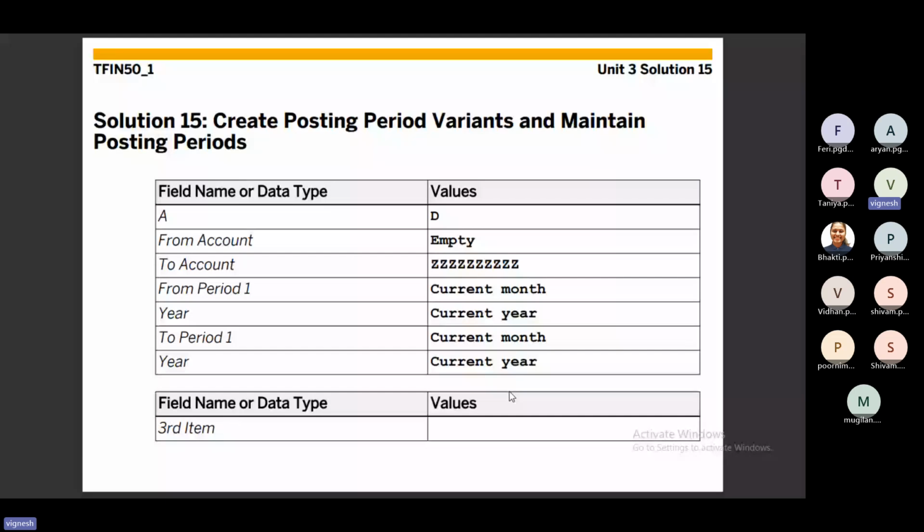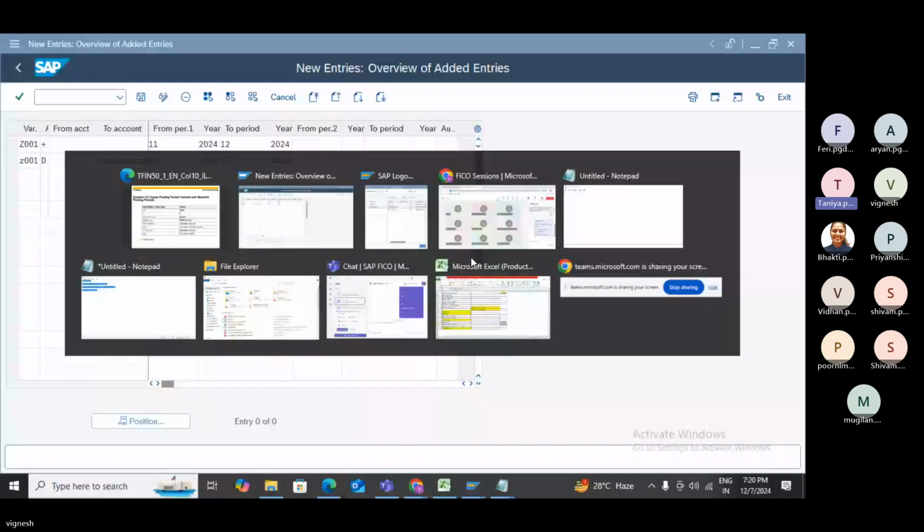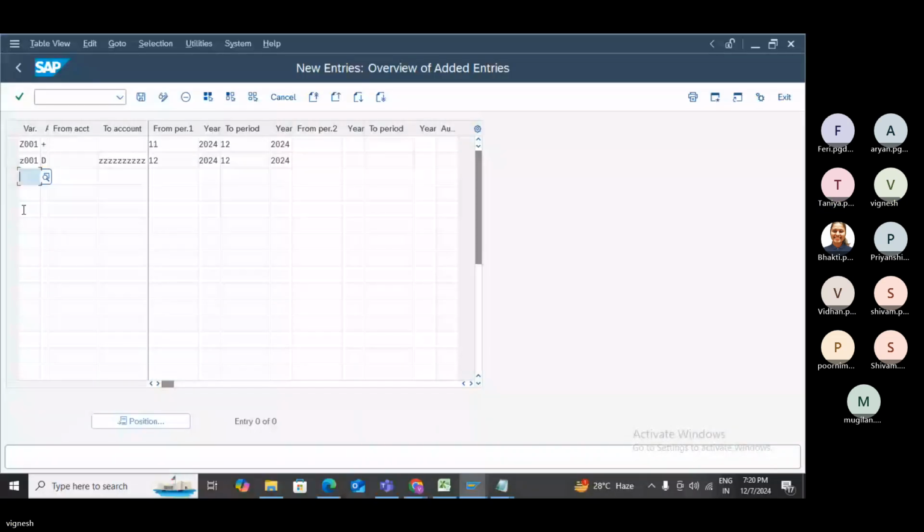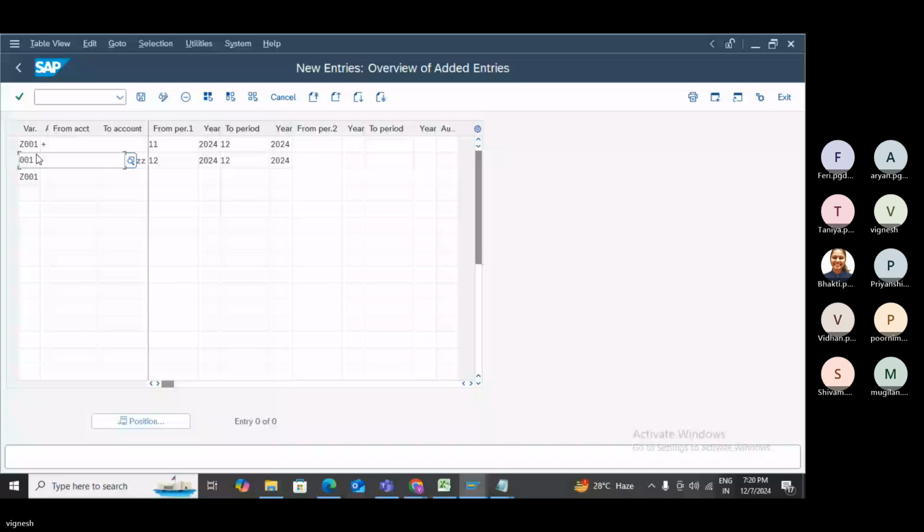Variant will be Z001. Here we want to give K. K is for vendors.